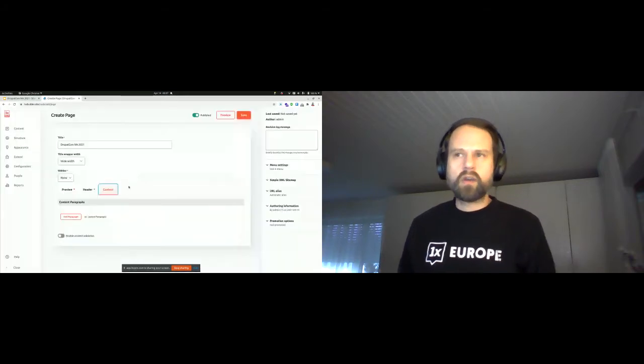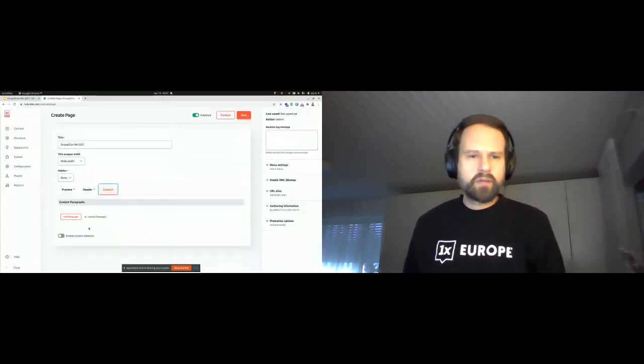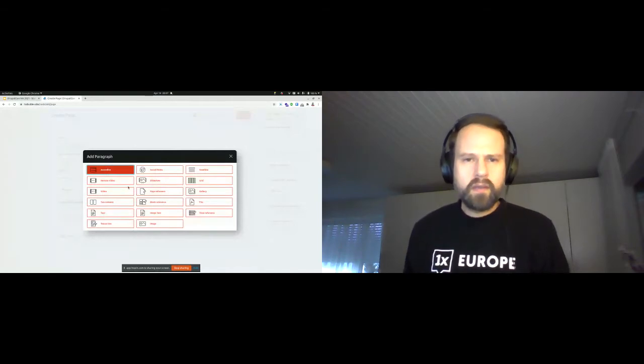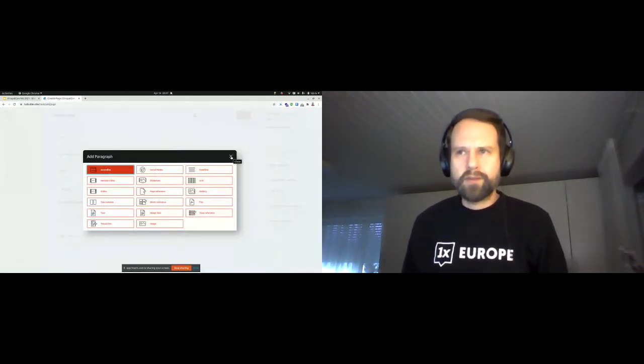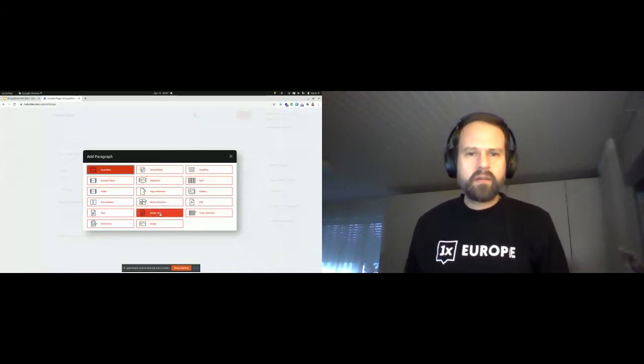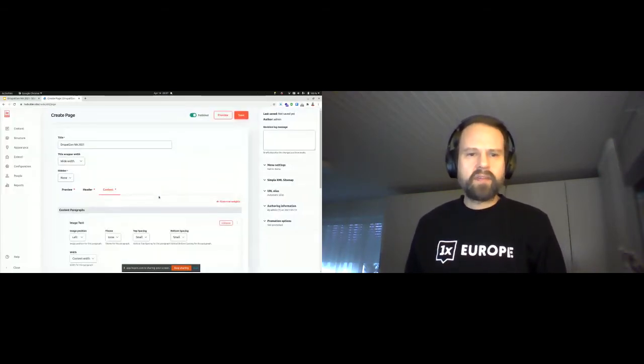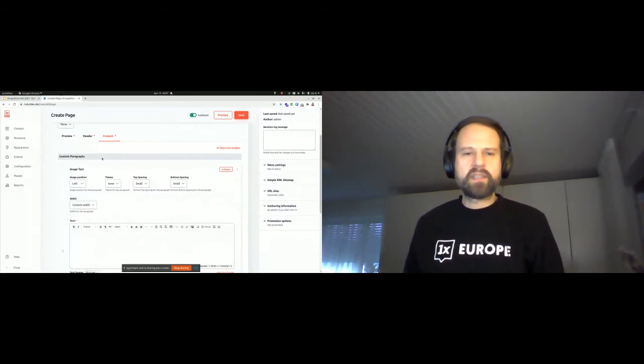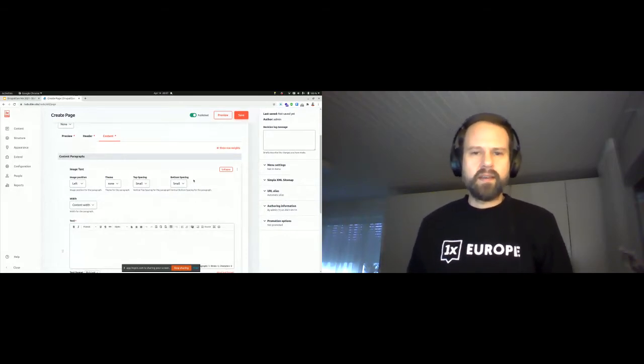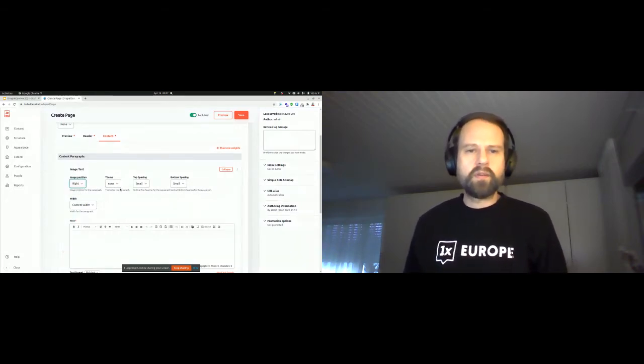Then moving over to the content, I'm going to add a hero image, maybe. No, sorry. For the content section, we're just going to add an image text section, right? There's this paragraph here, and here you can see again that we use these paragraph behaviors. So for example, what we offer here for the image text one is where should the image be positioned? We just put it on the right side here.